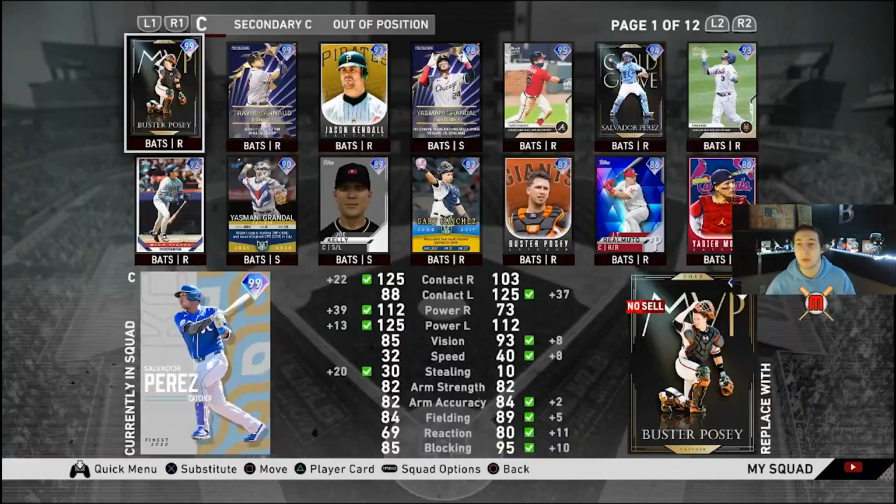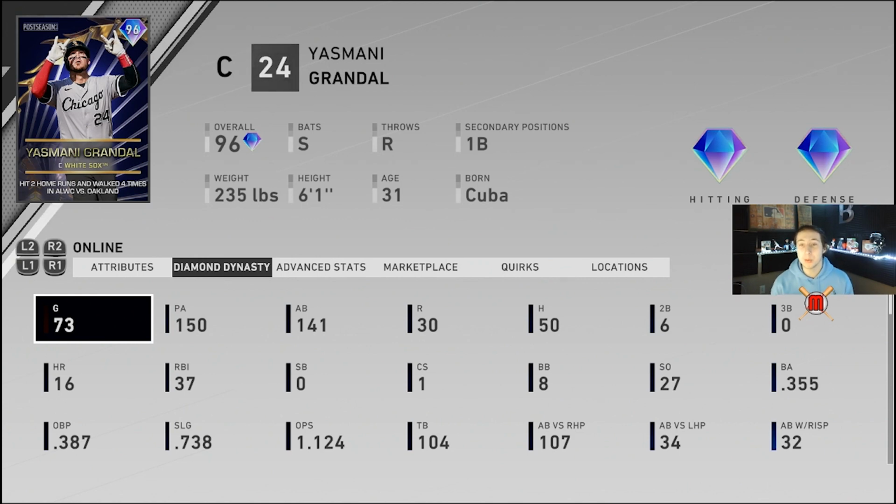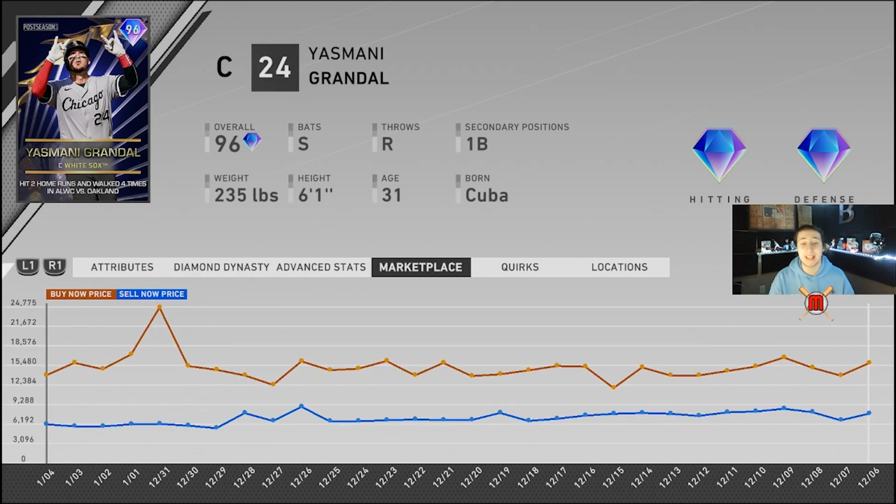There's also Yasmani Grandal, who I'm not going to leave off the list. I love this guy. He hit 350 for me. The dude is really good. If you also need a switch hitting first baseman, he's also your dude. Yasmani definitely deserved to make this list. He's one of the best switch hitting catchers in the game, definitely by far. The dude's just an absolute animal, and you can pick him up for right under about 15K, and he's really, really good at the game. I would highly recommend it.